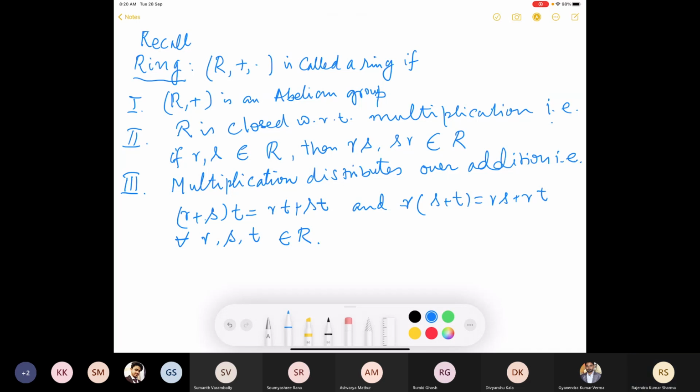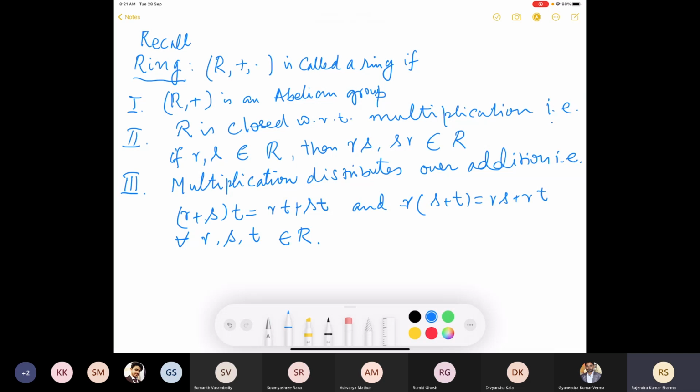But if you are reading Herstein, for example, then he includes associativity in the definition itself. And if you are reading Jacobson, for example, in that case, he does not include associativity of multiplication in the definition of the ring. If the ring has some more properties with respect to multiplication, accordingly, an adjective is added. So, for example, if it has identity, then this is called a ring with identity. Associative ring: however, associativity in the definition itself is included by Herstein, but not by all authors.